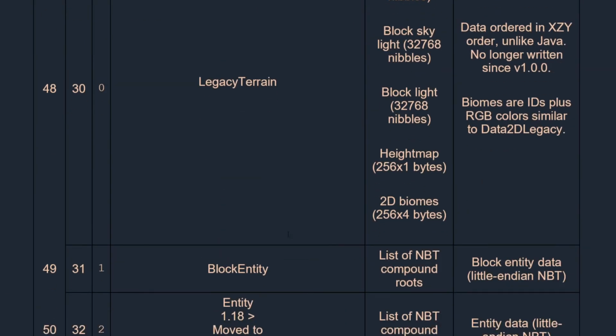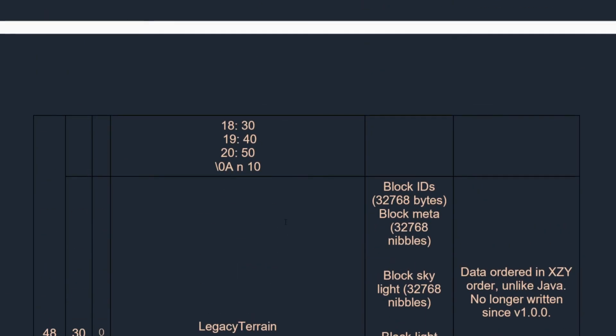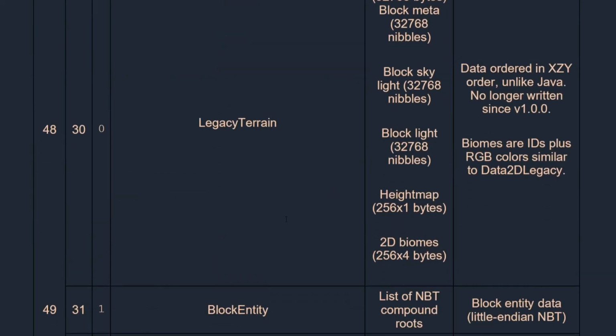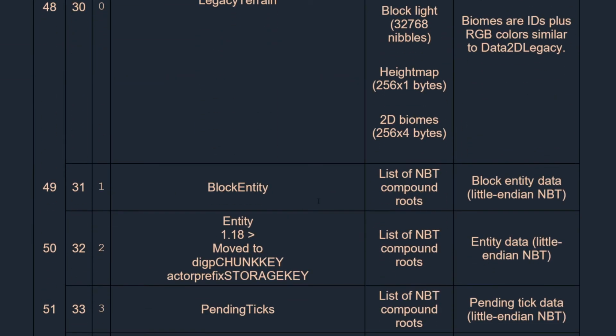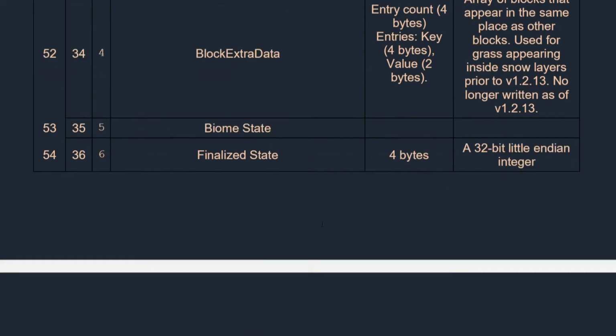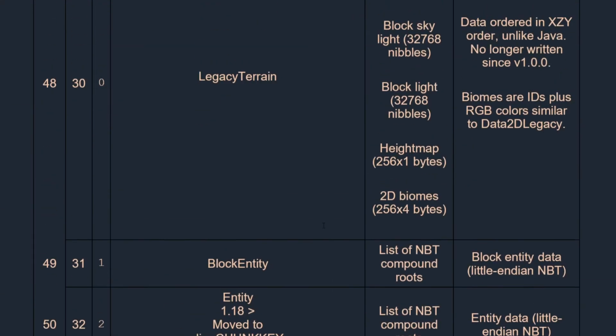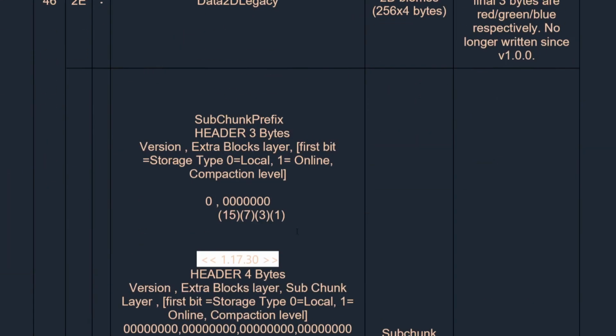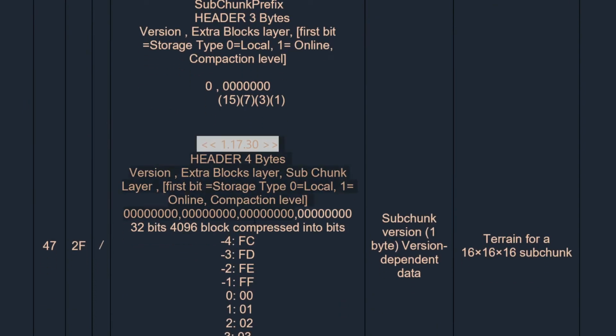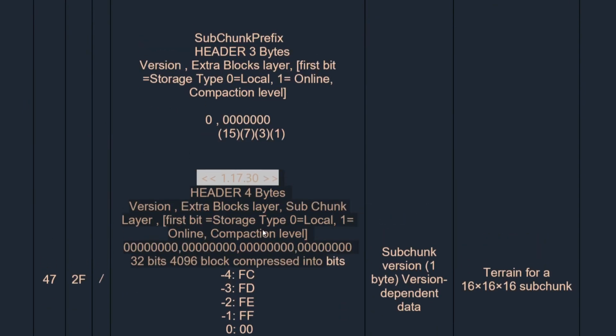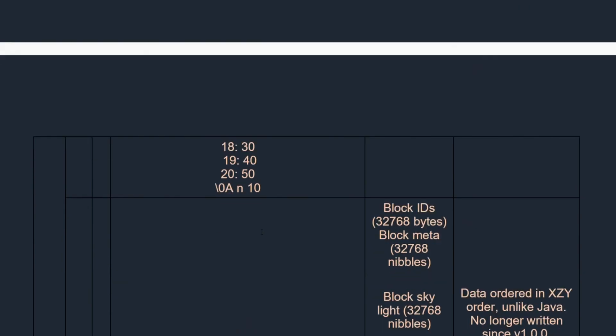It is so simple though, but there's a lot of information we just don't know, and that's where it gets a little irritating. But a lot of the stuff we do know is actually really simple, like the compaction of the things, the headers. These are easy. All this stuff is easy.